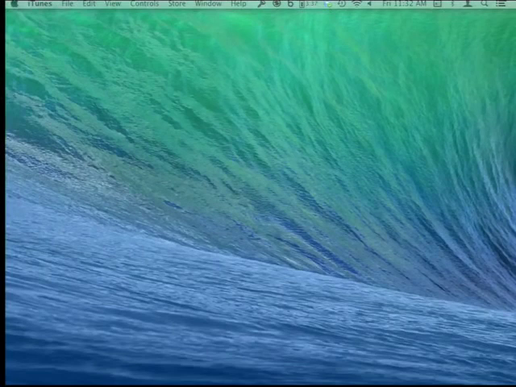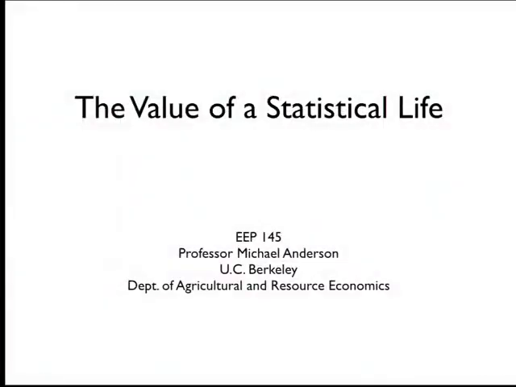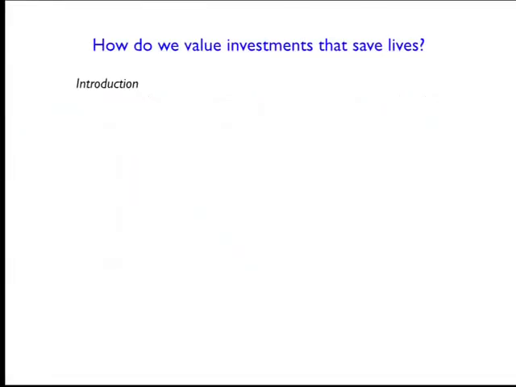Okay, so the next topic is the value of a statistical life. This is a pretty important topic in the sense that when we think about a lot of the benefits of policies that are related to the environment and that might improve population health, or that are directly related to health, the benefits of those policies are going to mainly accrue in the form of either reduced morbidity, which is reduced illness, or reduced mortality, which is of course reduced death. And so if we want to think about how we would value those benefits, then we need to come up with a dollar value for basically a safe life.